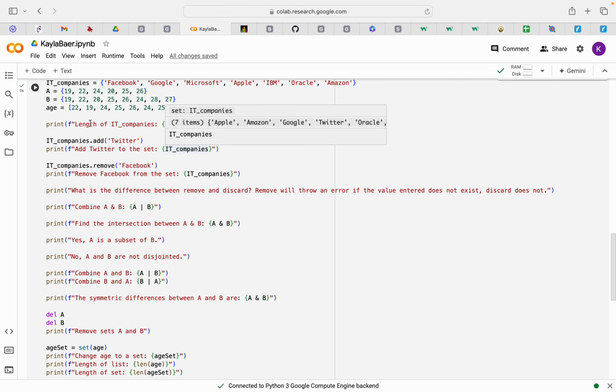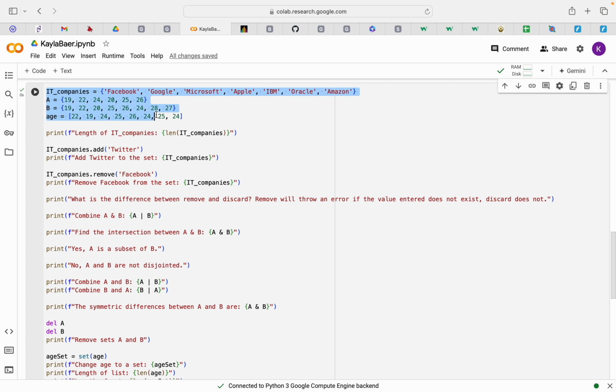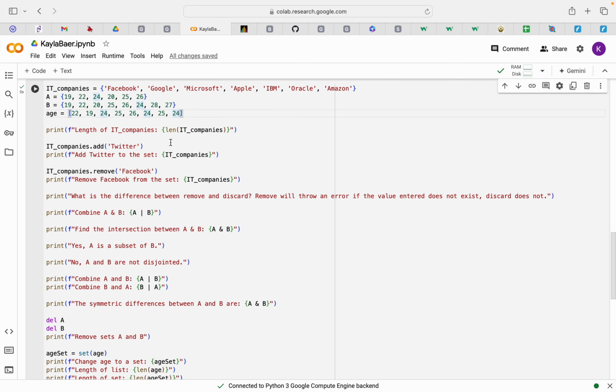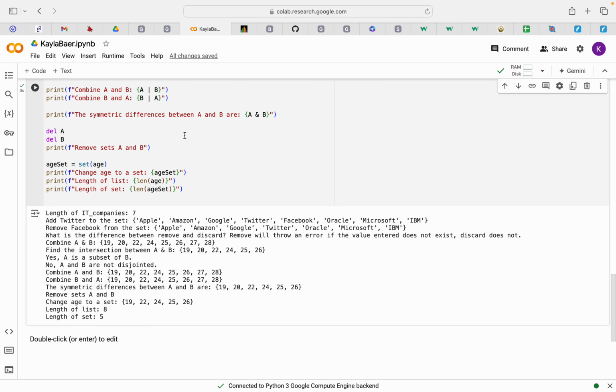Next, for all these questions about these 4 objects, I first started with the length of IT companies, which I just used the length function, and that came out to 7.